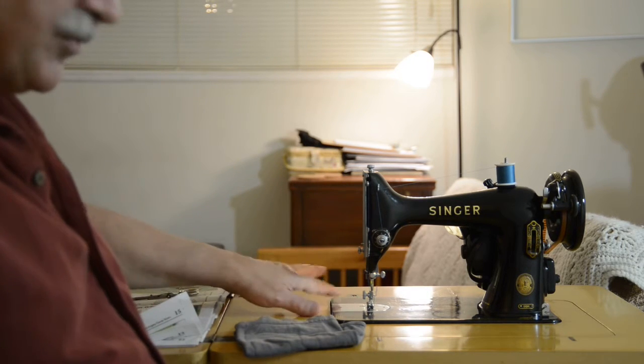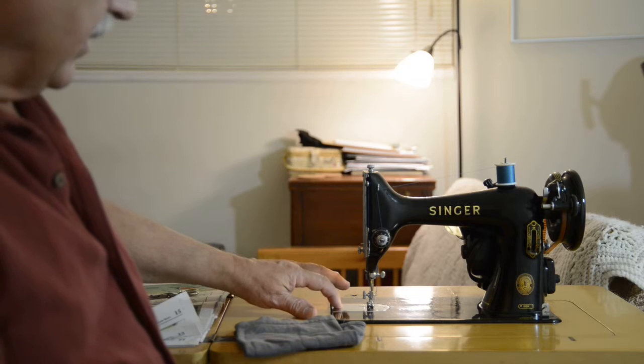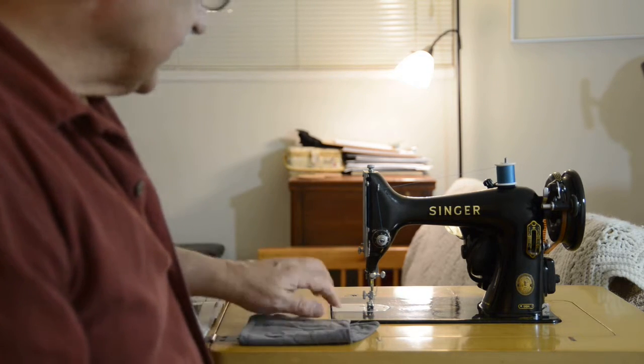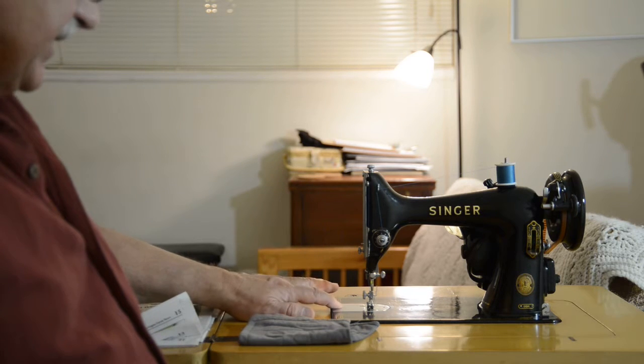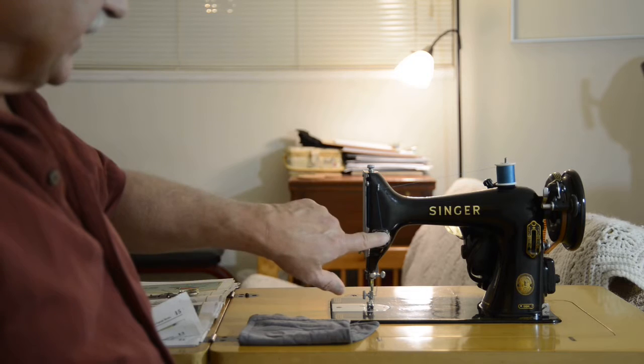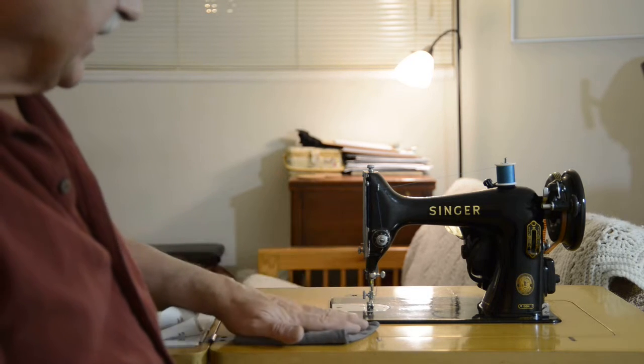This is a new throat plate. I had to order one. Found it on eBay. That was really the only part that I needed replacing. Everything else is natural. I just redid it all. Redid the top tension. It had some issues.